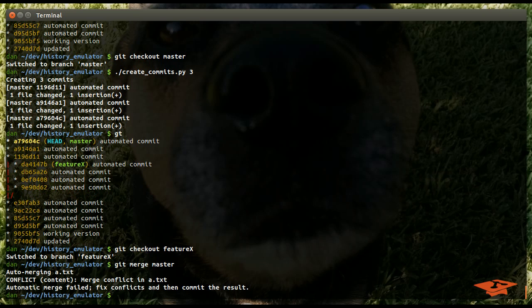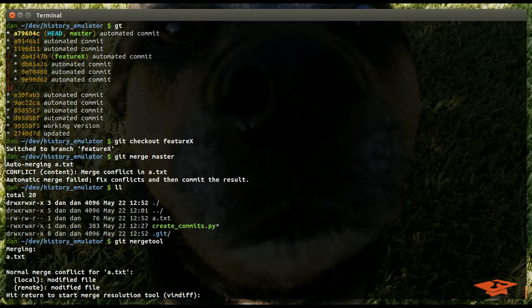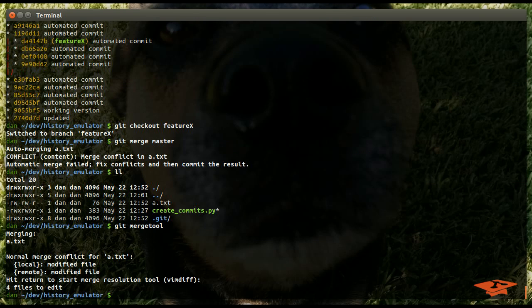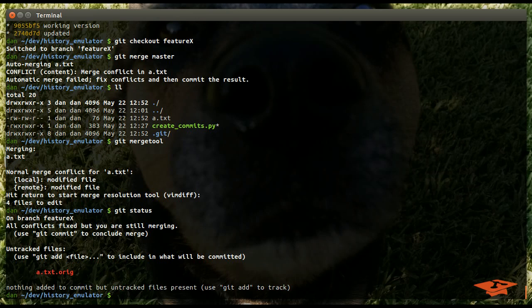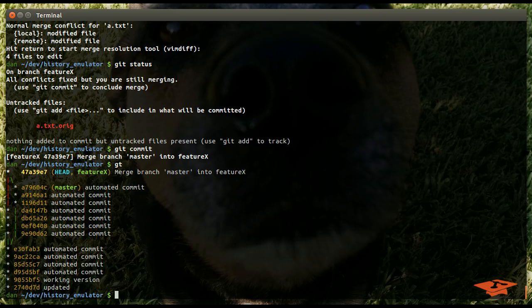In this case I got a conflict because the script just creates an a.txt file. You can see all it does here. I'm just going to pretend like I merged the conflict. It's not real code, so we don't really care about that for this video. All conflicts fixed, so let's commit to finish the merge. What I wanted to show you here is the merge point. Before, we branched off but didn't merge back. Now we have a line indicating that we have merged master into our feature X branch.